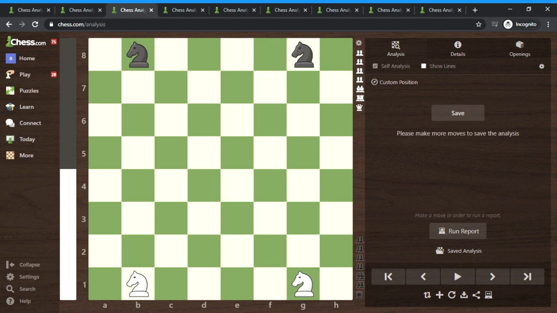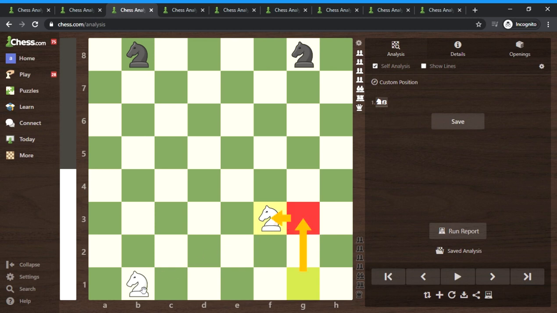Next, we are going to be looking at the knight. Each player starts with 2 knights in the start of the game. The knight is the most confusing piece as it does not move in a definite direction. The knight moves 2 steps to one direction and then 1 step in the other direction. As you can look here, this knight can move to this spot as it moves upward and then towards the left.